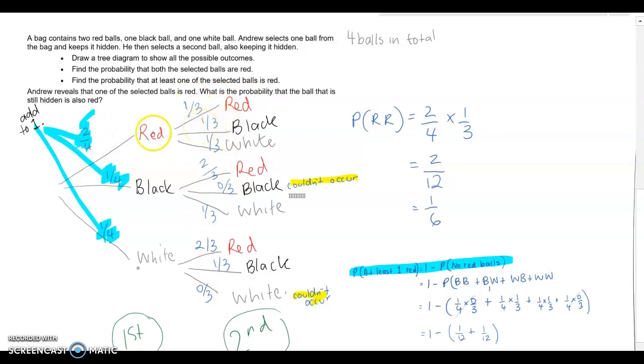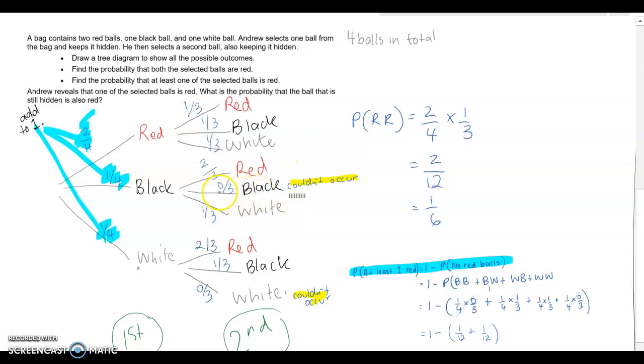Okay, so if we've drawn a red ball first, it's gotten hidden and we've only got one red ball left, but we've still got that black and that white. What you'll notice is each of these thirds here add up to 1, which is what we want. Now let's look at the black ball. If I have drawn a black ball first, I've still got 2 red balls. I have no black balls now and 1 white ball. All of this will add up to 1.